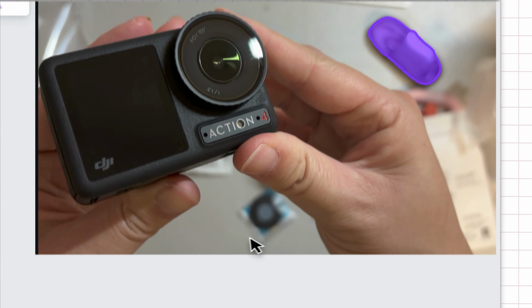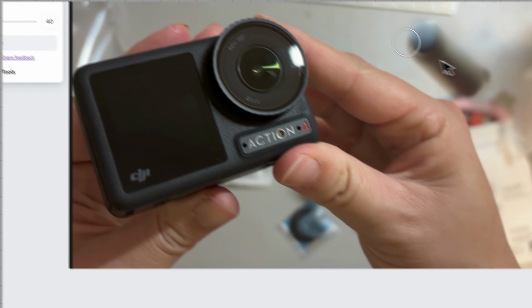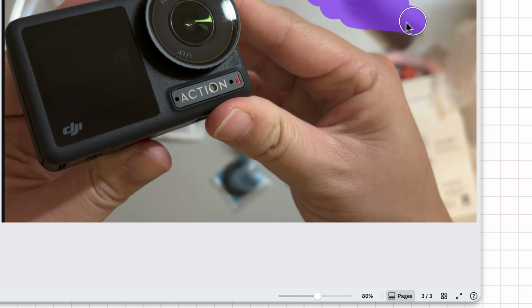There might be some residual things in the back. You can try doing it multiple times. And now it's a little bit blurry, or you can even do the brush if it's not to your liking. I can even take these off. Erase.